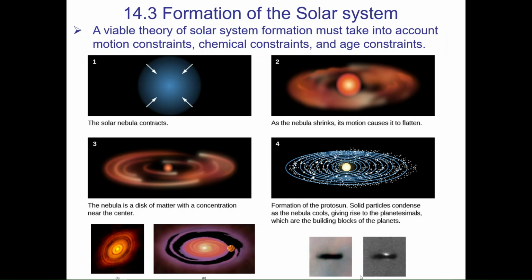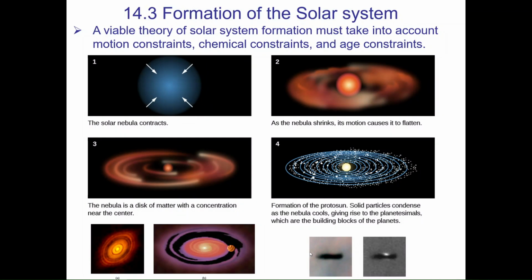from the inner solar system to the outer solar system is progressively from the metal-rich interplanet, through those predominantly made from rocky material, then out to the objects with ice-dominated composition in the outer solar system. So therefore, the theory about solar system formation also needs to explain the chemical constraint.